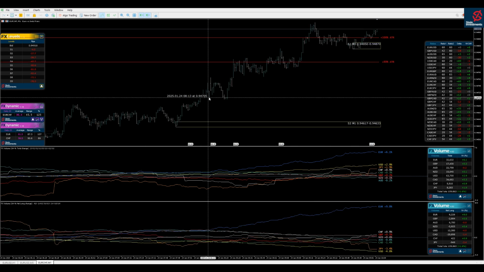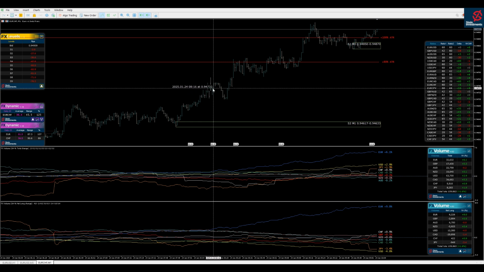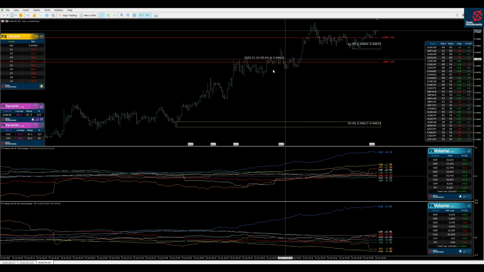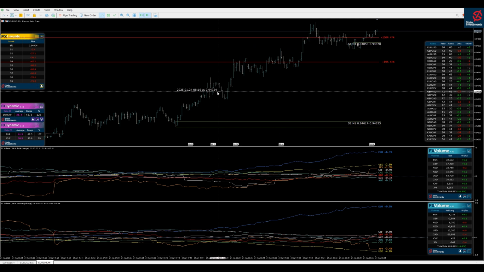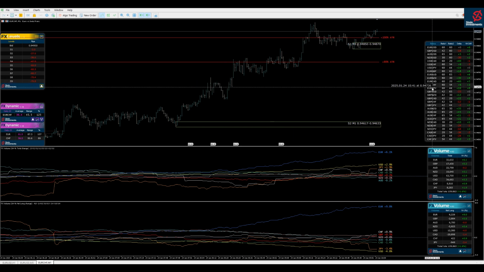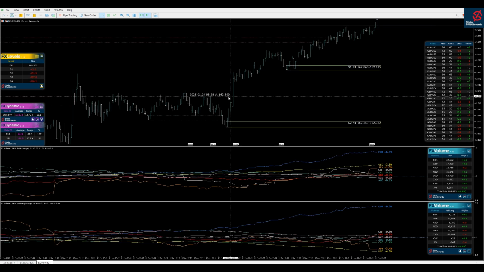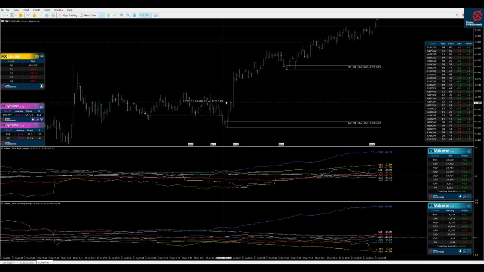Euro against the Swiss franc, always a bit tricky because they are highly correlated, but it worked here as well. And the yen will be surely a bit special because there is an increase in the interest rate for the yen. So yeah, but it even worked here.